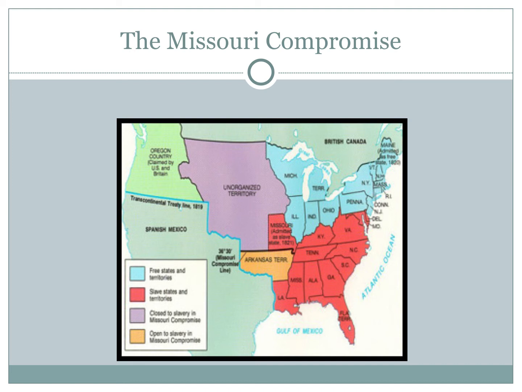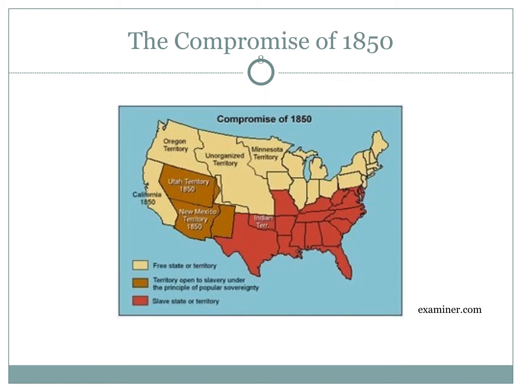So we're going to have the same problem again 30 years down the road in 1850. And we're going to need another compromise. Which brings us to the Compromise of 1850. So a different looking map here, where all of a sudden that area that was part of Mexico is now American territory.